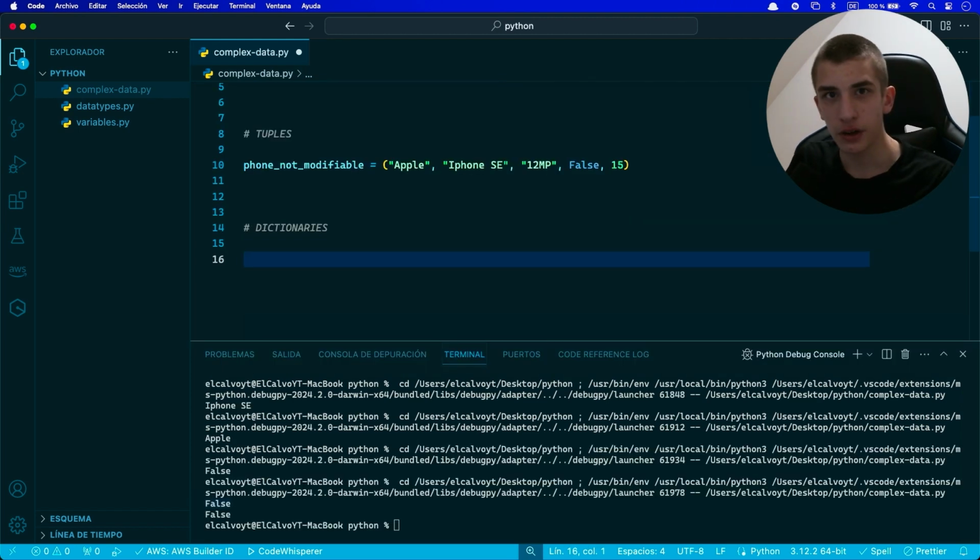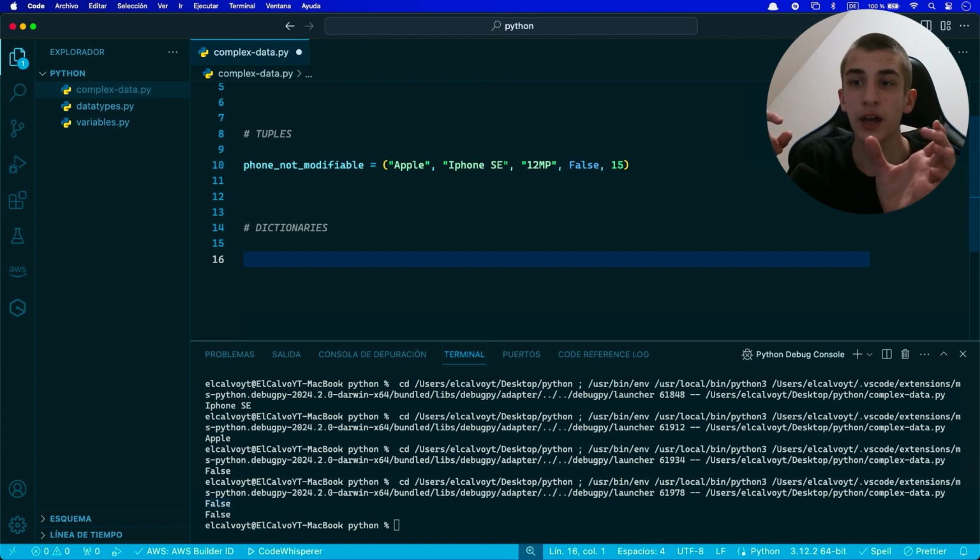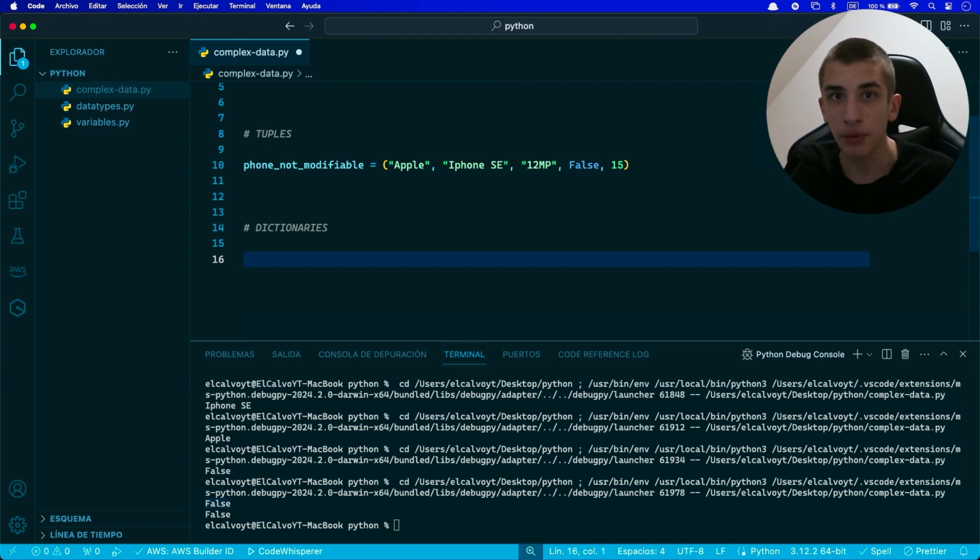So what are dictionaries? Dictionaries are basically the same as a list. The only difference is that instead of an index, we have a key. We have a key and an assigned value to that key. So it's easier to access the elements because we can give that key a name, for example, brand, and set this key equal to a value. And later on, we can call the dictionary and we can say, okay, print out the dictionary and the brand, and you will get Apple. So it's easier to recognize which element you are printing or you are getting.